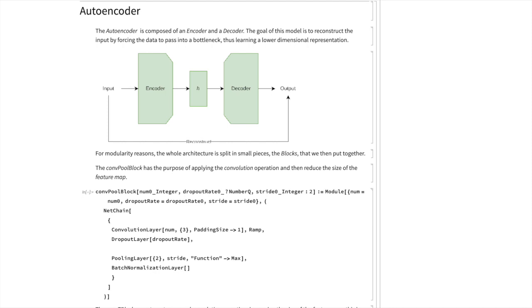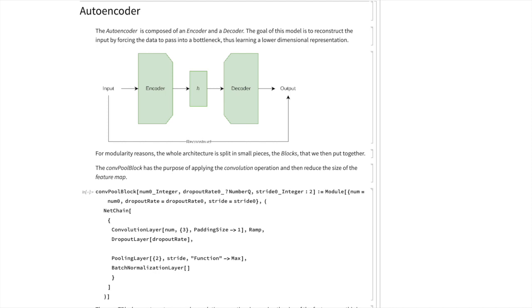Our model is divided into two parts, which were initially blended, but then we decided to separate. The first part is an autoencoder. What is an autoencoder? It's very simple. It's a neural network that compresses the data into a bottleneck and then tries to reconstruct it, and it uses the difference from the input and the output as a loss so that it can learn a hidden representation of your data distribution.